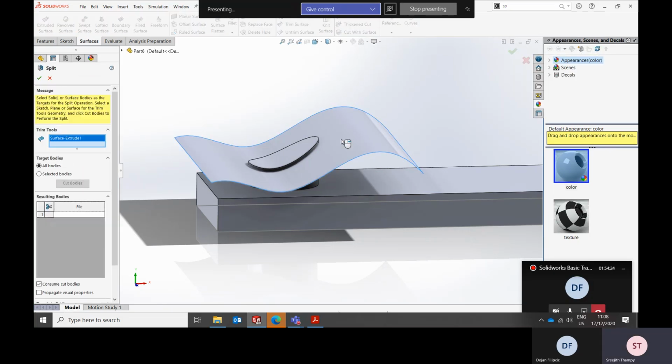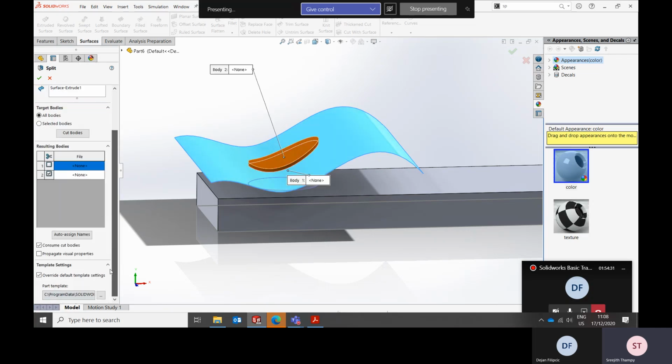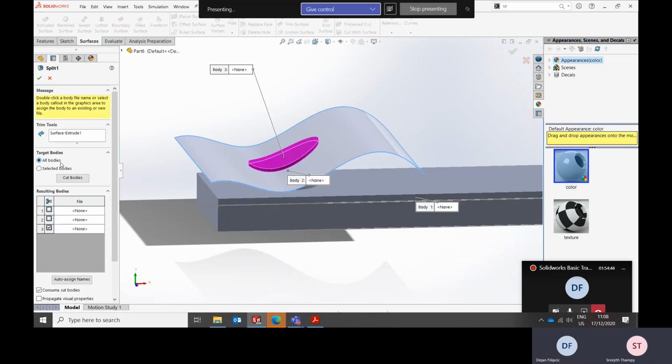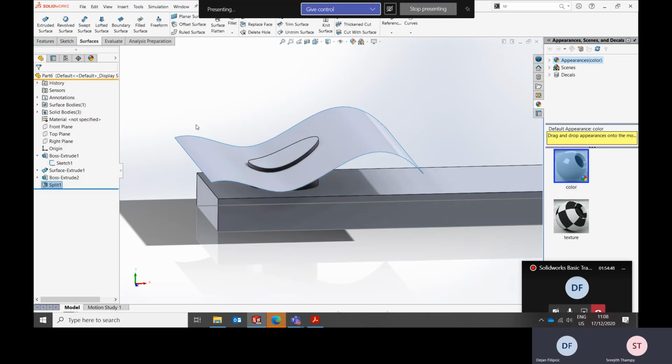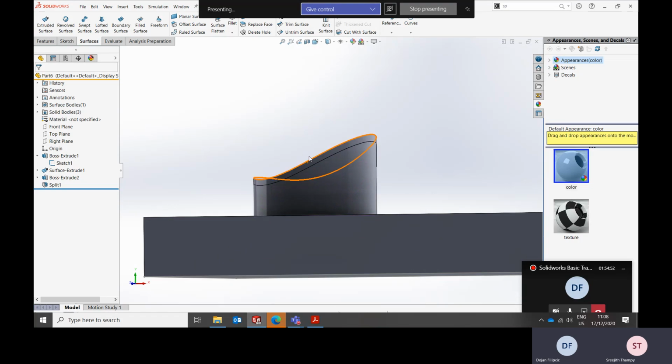So I have this surface. I want to cut this body. I can keep this body or I can consume this body. Consume means that it will be removed. If I keep it, it will be kept as another slice. For now, we will consume that body. So it is cut using that surface. Or, for example, if you need the sheet metal cut, you can consume the other object. You can trim the other way. This works on assembly level, on part level. It works on all possible things.